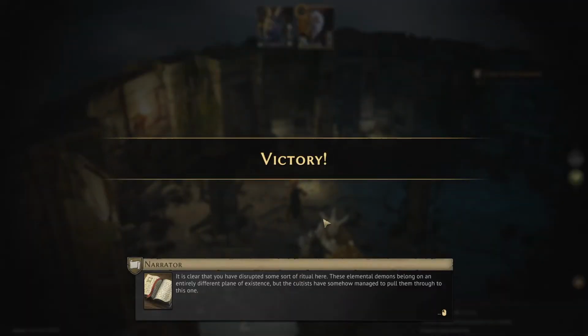It's clear that you've disrupted some sort of ritual here. These elemental demons belong on an entirely different plane of existence, but the cultists have somehow managed to pull them through to this one. On the altar in the back room, there is a wealth of scribblings on these rituals. Not all of them. Ah, so this one leads to the demon plotline, I guess.